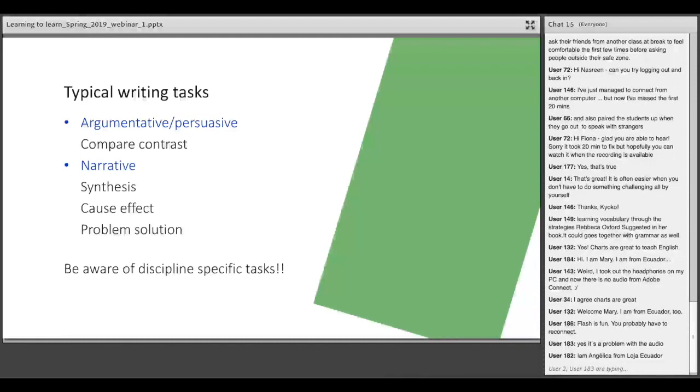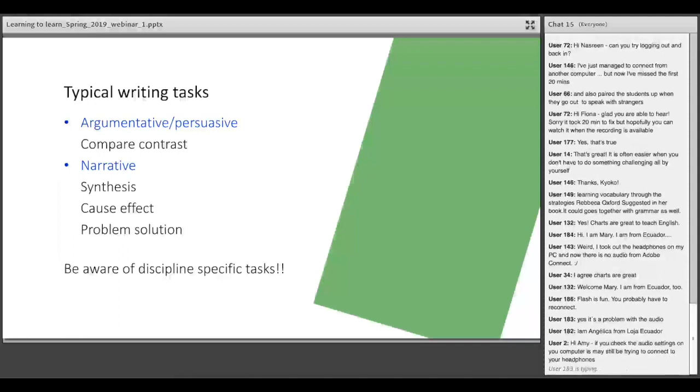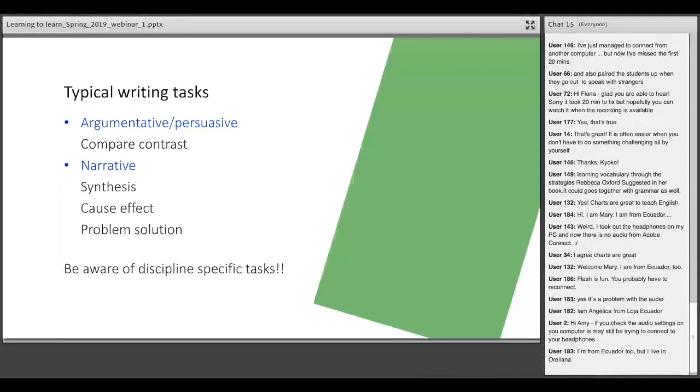And I think in our classes, we're really good at the argumentative and persuasive tasks and practicing those. And we're also really good at narrative tasks. But sometimes we don't emphasize synthesis enough. And that's a really tricky task, but one that is done in almost any discipline that our students are going to be going into, and something that's really important as students learn to, at a higher level, read and synthesize information. So this is really important.